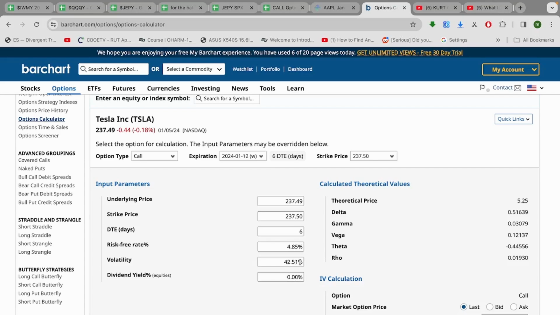Also, the volatility of the underlying itself matters. Apple is not near as volatile as Tesla. So even if Apple and Tesla were trading at the same price, even if Apple rallied from 187 to 237, so they're trading at the same price, the Tesla option's always going to be more expensive because Tesla's more volatile. This Tesla is trading at a vol of 42. I think the last time I looked, Apple's trading at a vol of like 10 or something. It's not very high. Let's just look here.